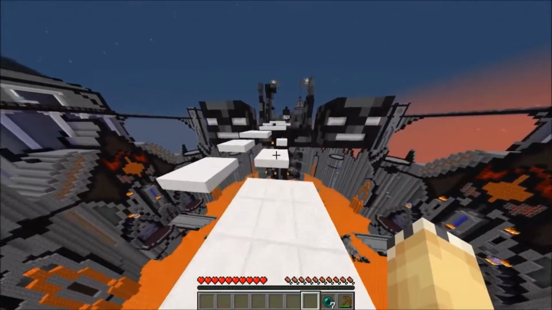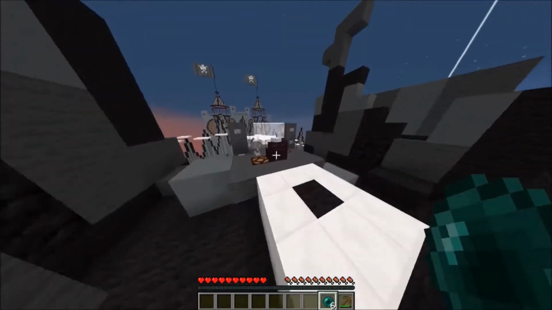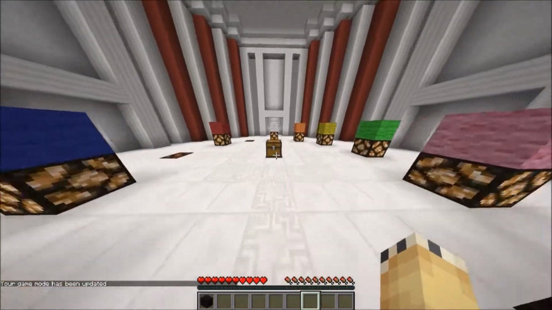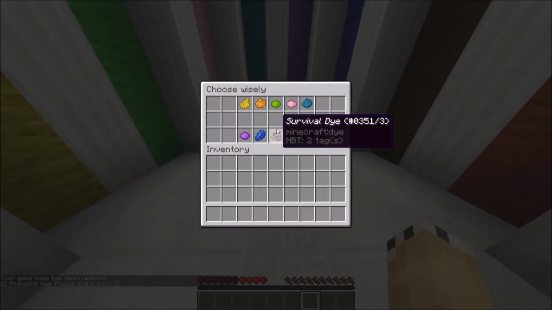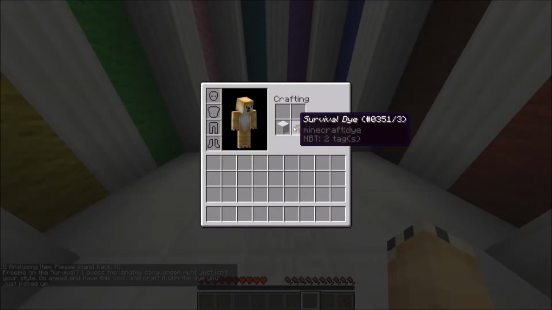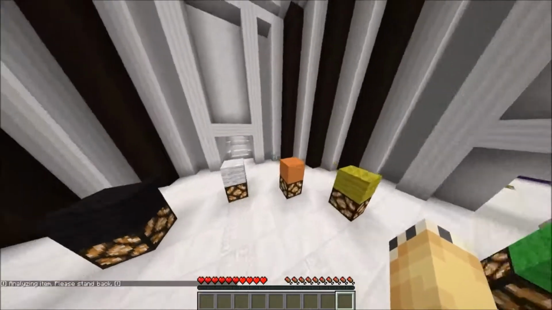And you should come up here. I guess you could Ender Pearl. That's pretty risky. You go over here, you hit this chicken, and then you get the wool. Yep. And then you're gonna run over here, get the survival die, press the button, and then craft it like that. And then you're gonna place the brown wool there. And then that's all of it.